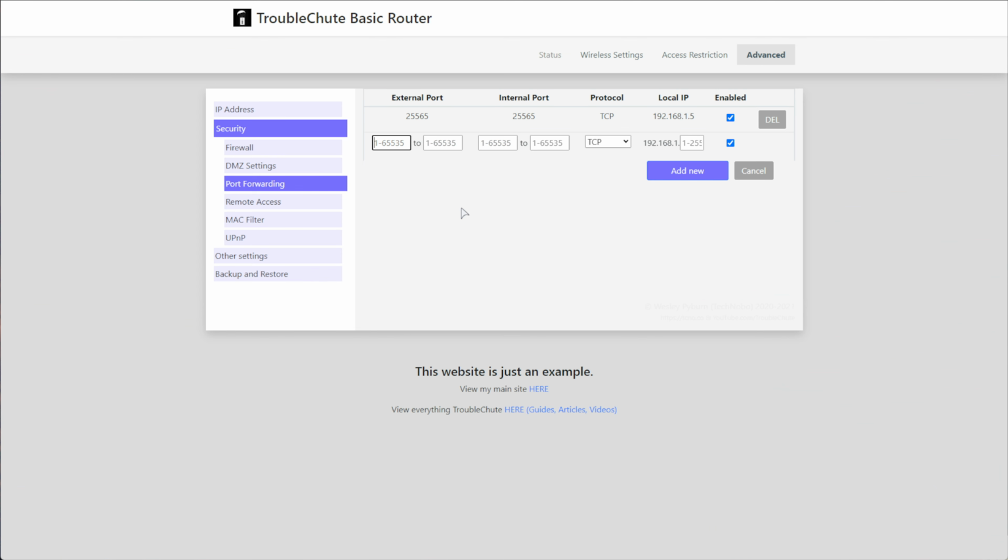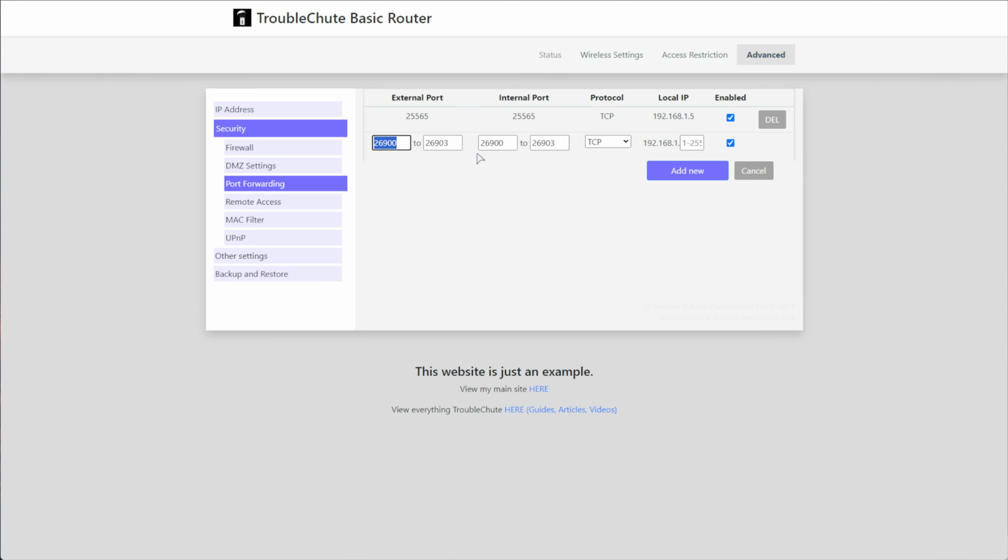So, in my case, as I can enter a range, I'll enter 26900 for the external port and 26900 for the internal port. And as we can enter a range, I can enter 26903 here for the second one. This will port forward all numbers between 26900 and 26903. Yours may only accept individual ports, in which case you'll do this once for each port, or it accepts comma-separated ports, in which case you'll need to type out each individual port.